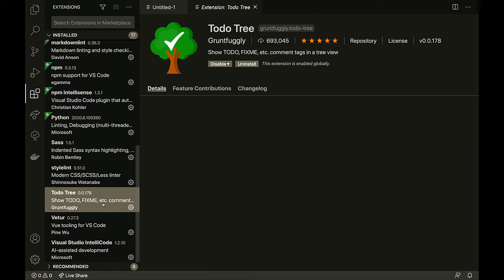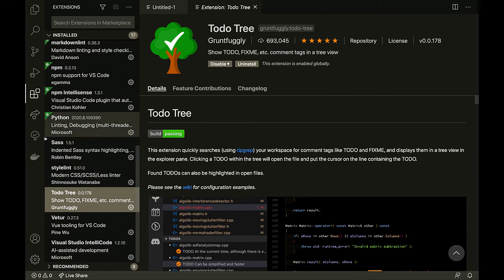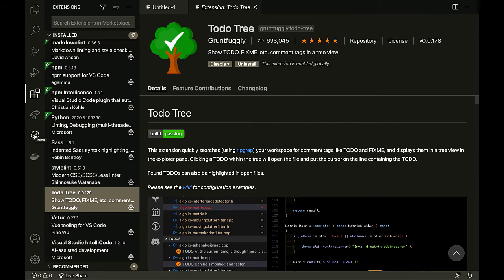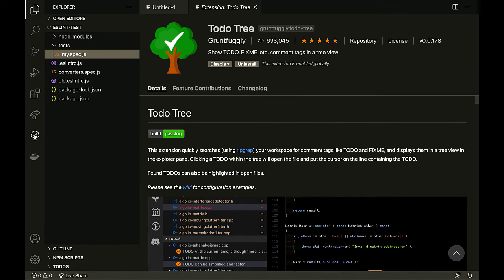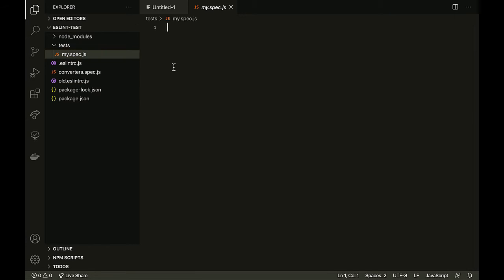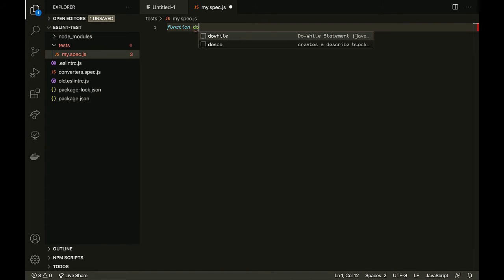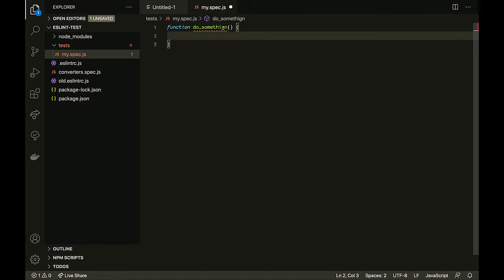Here's a fun one called To-Do Tree, and you can see it adds actually an additional item to the right hand side here. And what this does is if you've got, let's go to my files and open up my spec, and let's say I'm gonna have a function do something, and you can see if you mouse over it says do something is defined but never used, right?